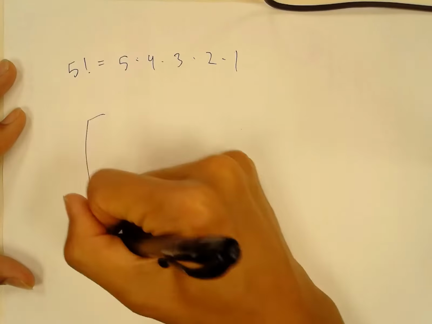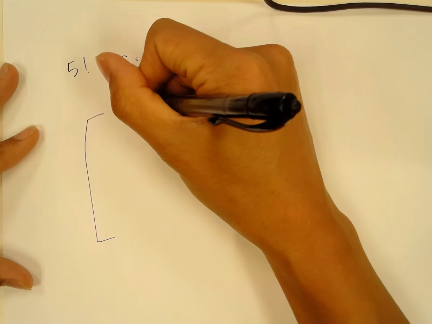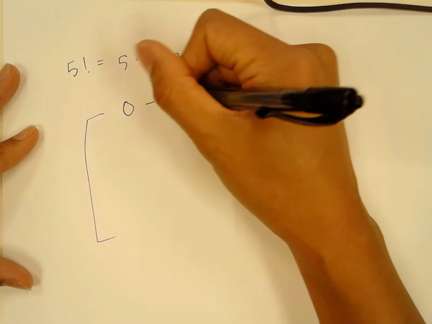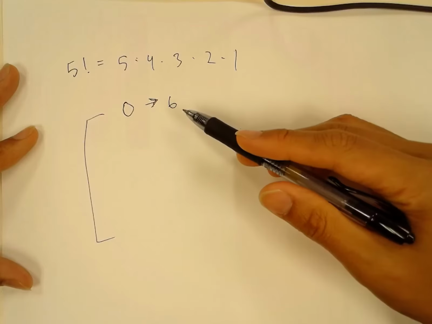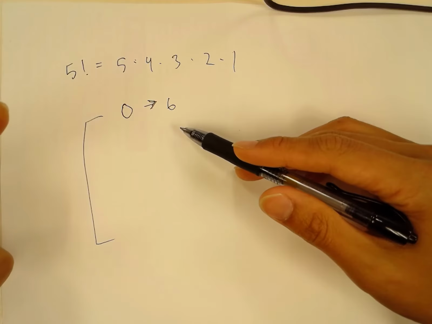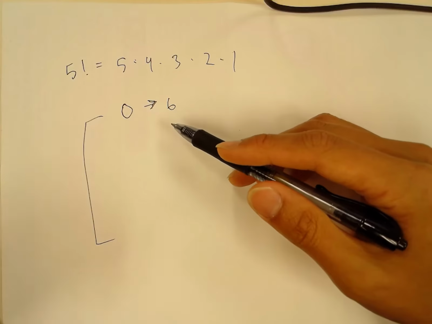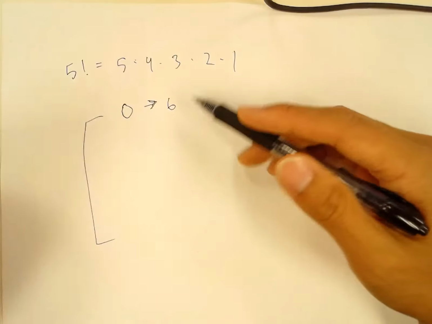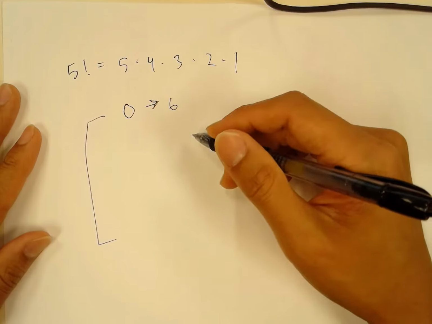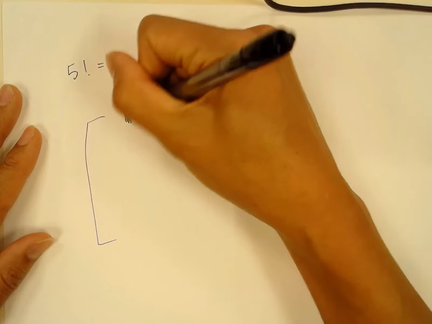So we're going to have a loop, and the loop is going to go from, let's say, 0 up to 6. So then this loop is going to iterate 5 times. It's going to be 0, 1. No, it's going to iterate 6 times. It's going to be 0, 1, 2, 3, 4, 5, which is 6. So every iteration, I guess we could start this guy at 1.